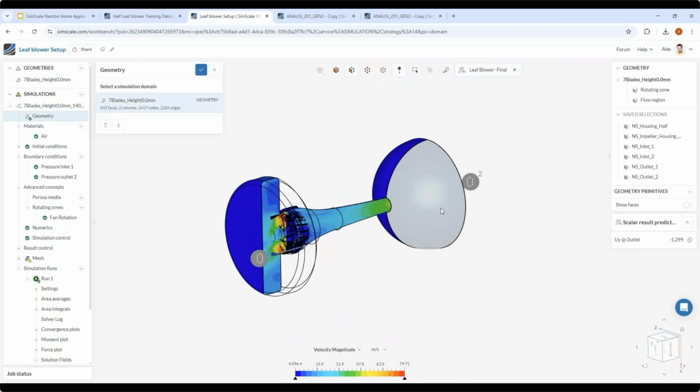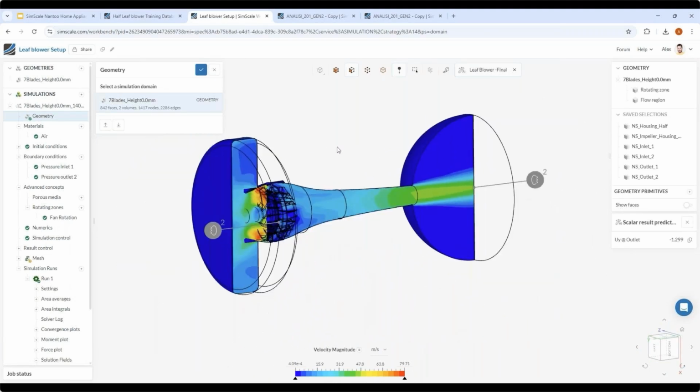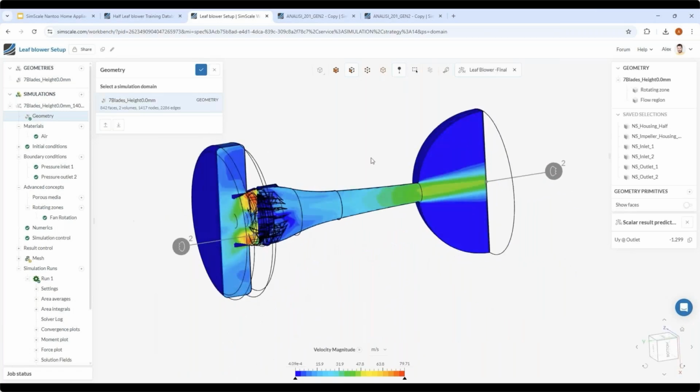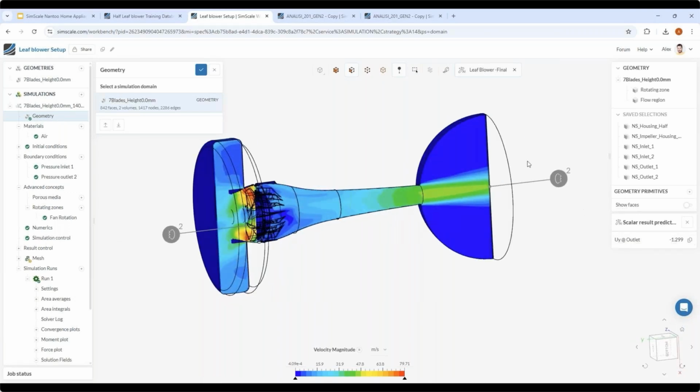And to make it easier to see, I made a cut plot of this, so I defined this during the AI model setup, and now we see the velocity magnitude of this. The simulation run, as I said, with meshing takes about an hour. Here we had several seconds until we essentially get a 3D result inside of the viewer, and we also get down here a result control that I defined previously, and that is the direction of the flow, the outlet velocity here on this side, which is minus 1.29 meter per second.